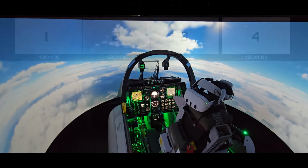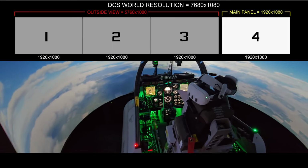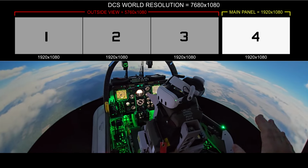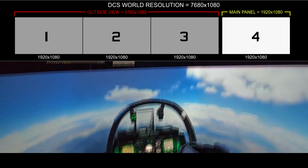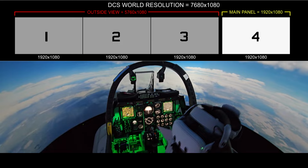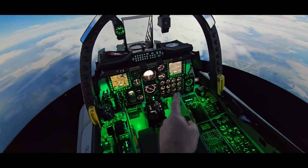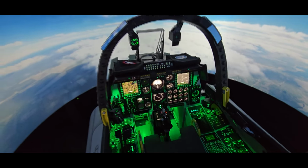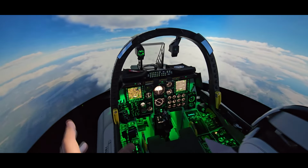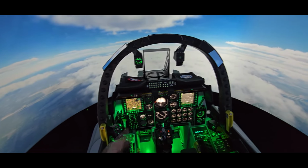What I'll flash up on the screen now is what Windows sees my monitors as. So you can see there's one large display area being the outside world. So that's actually the three projectors and it's set up in NVIDIA Surround, so Windows sees it as one large monitor. And the one on the right there is the single 27-inch LCD that's in behind there on my main instrument panel. So that one's got my exports on it, and software called Helios is making all the gauges work.